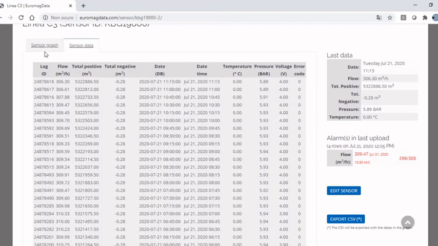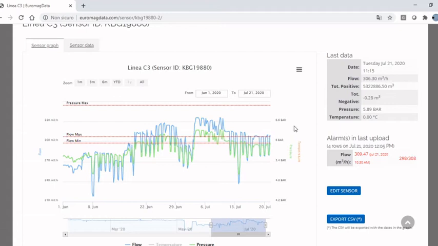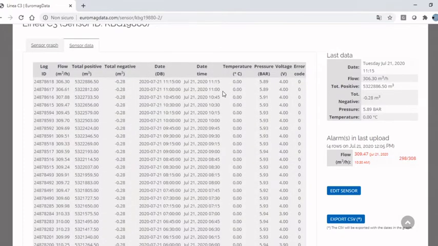I have to remind you that all Euromag converters have an inbuilt, active data logging, which is set by factory settings at 1 log every 15 minutes. A customer is free to select any other frequency of logging, and the data transmitted will be, of course, according to the frequency of log in the converter.